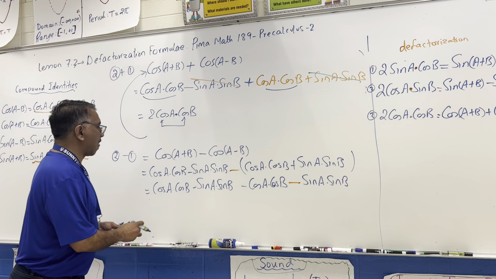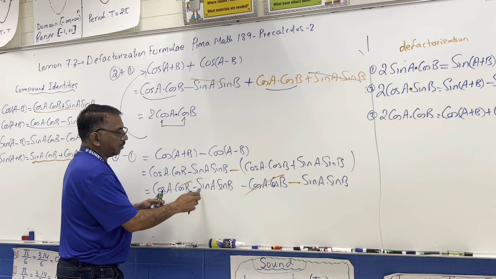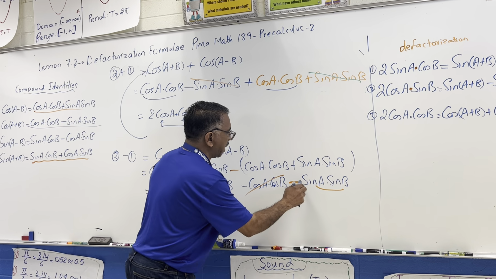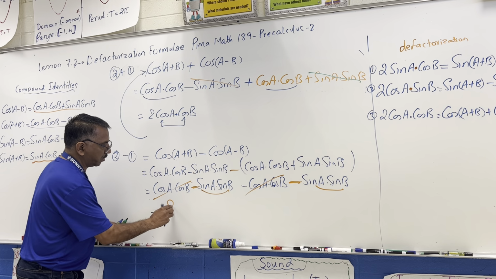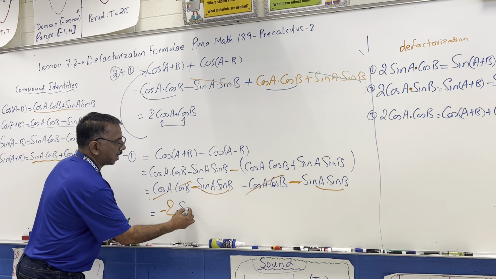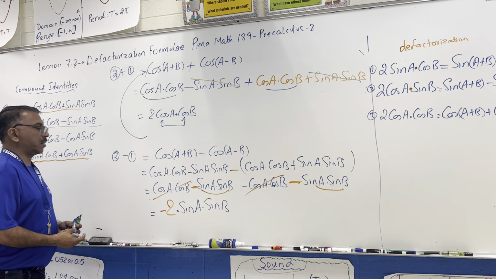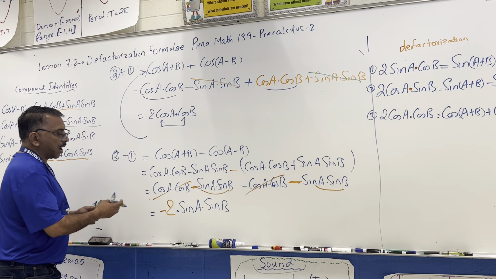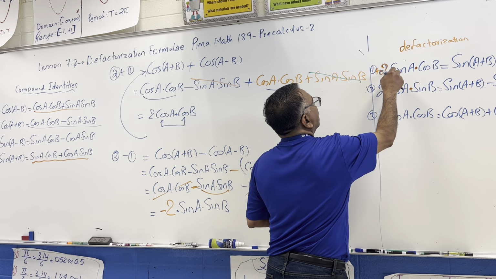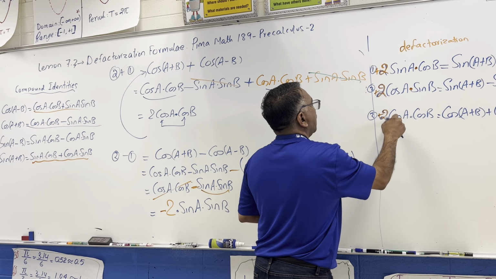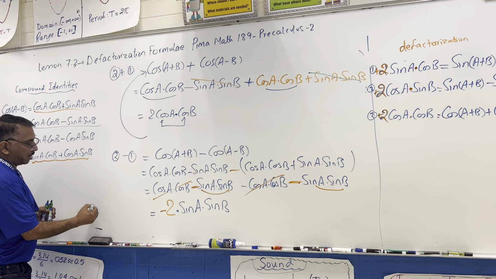So what you see is, this thing is the same, but this one, they look alike, but they are both with the minus. So if they are both minus, we can write it as minus 2 sine of A and sine of B. So what we will learn here is, because there's a minus sign, and all these formulas they have plus 2. See, plus 2, plus 2. So you want to make this as plus 2, so you can write this again.